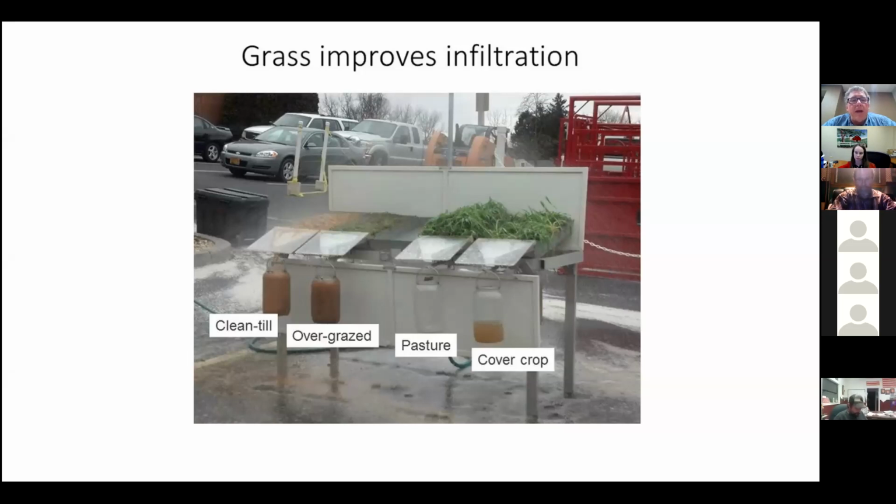It's nearly as bad as that clean tilled field then. And so, I've gotten to the point where, if a person is not going to put in the time to do a really good job with grazing, the damage we're seeing here to landscapes, to the soils, the suffering that happens in the animals due to heavy parasitism, and just the economic loss from it, I recommend to some people to just leave their animals in the barn and take care of them well in the barn, rather than doing a poor job of grazing. There's just too much harm that's happening then. So I'm going to end there on that cheerful note.